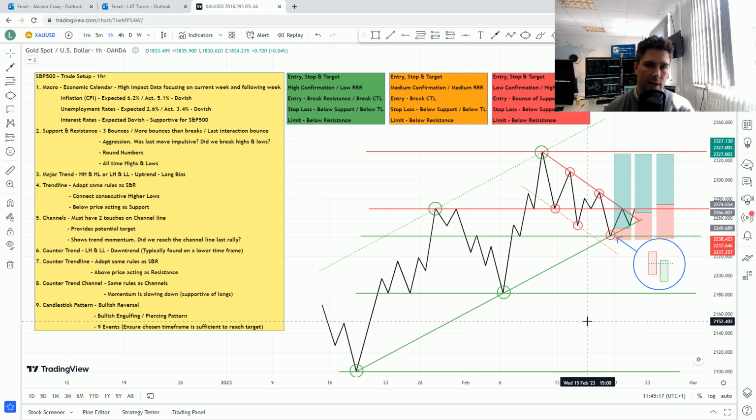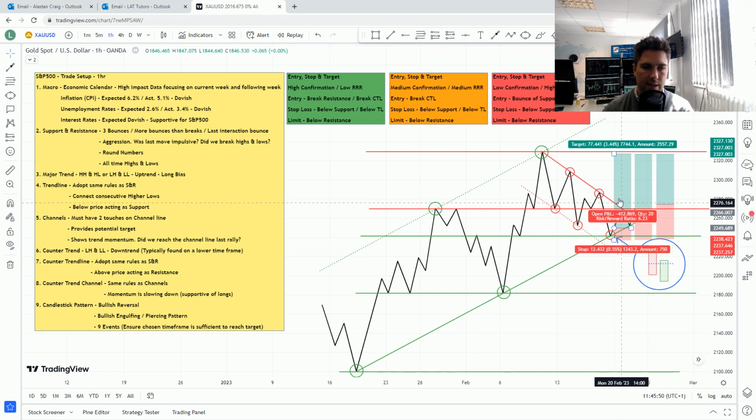But so many traders, certainly earlier in their career, come to perhaps a reasonable trade setup, but then misplace and get the execution incorrect. And it's absolutely critical you have a clear plan and expectation for how you are going to execute your trades. And a huge chunk of that will come down to what sort of trader you want to be. Do you want to be a trader that has a low hit rate, but very high risk to reward ratio? Do you want to be a trader that has a high hit rate, very low risk to reward ratios? How much confirmation do you want on your entry?